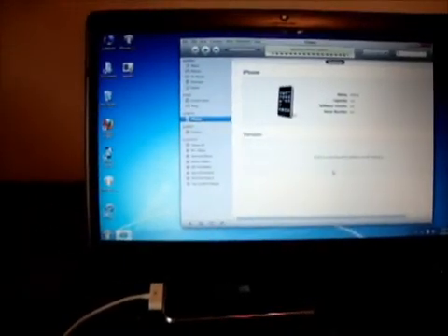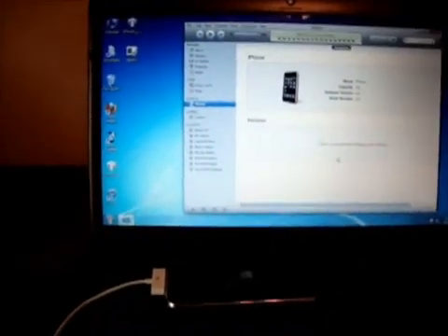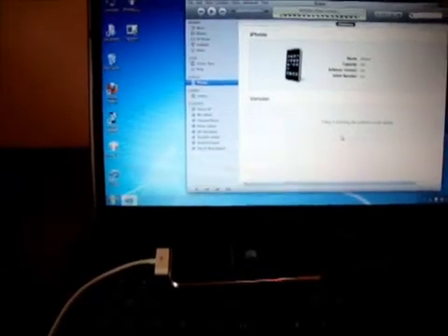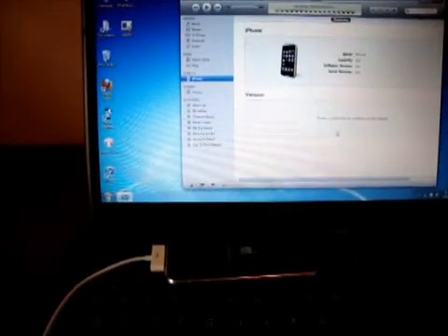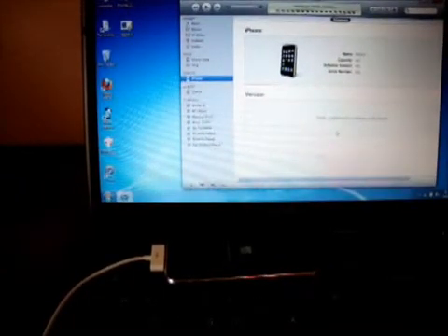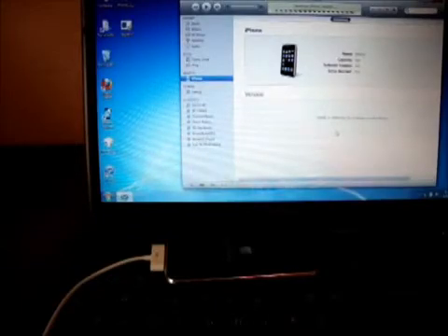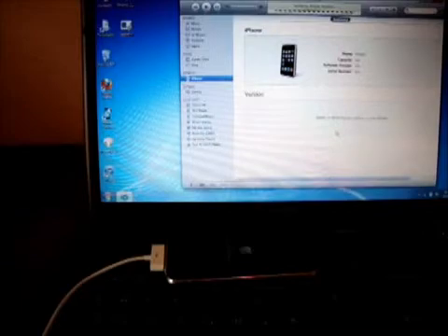The time limit is kind of ending right now. It's gonna end soon. If I don't get to finish the video as of now, it'll just finish. Everything will be back to normal. Just put your SIM card in your phone, your AT&T one. If you don't have AT&T, just watch my other video on how to jailbreak. I'll link it in this video right now.